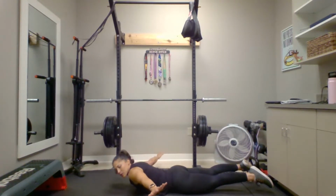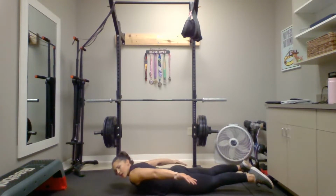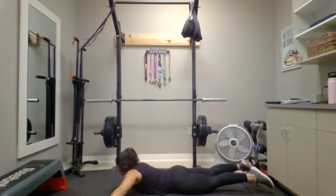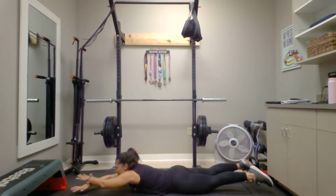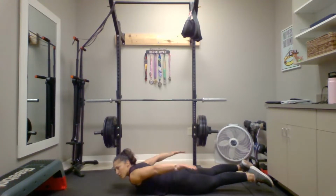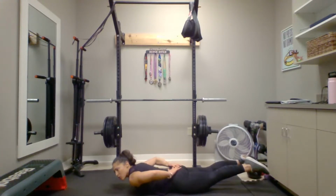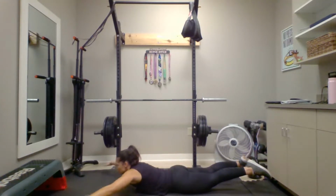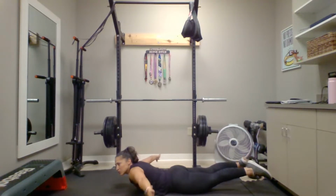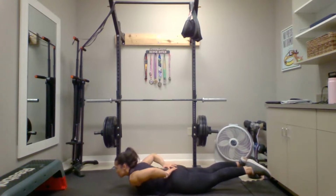When we get to about the midway point, we're going to turn our palms to face up, and then they're circling around, coming together on our back, and then they come back around, rotate the palms back down to face the floor, and then we start from the beginning. Back around again, turn them around. The whole time we're holding our legs up and our chest up. This is 2, we're engaging our back and warming up our arms, shoulders, back muscles.